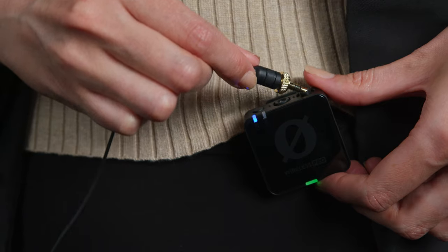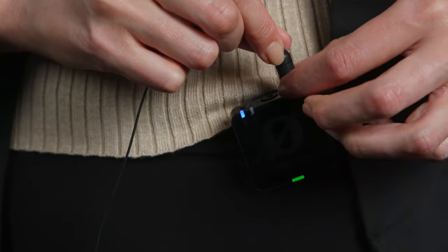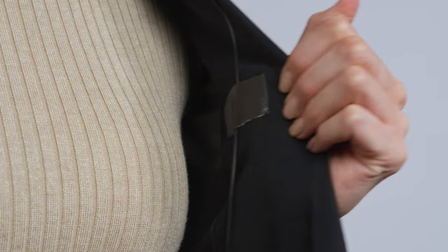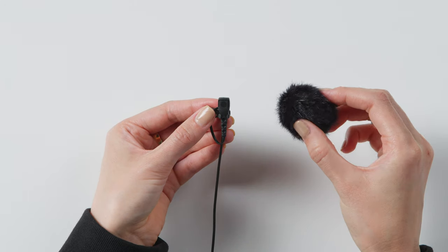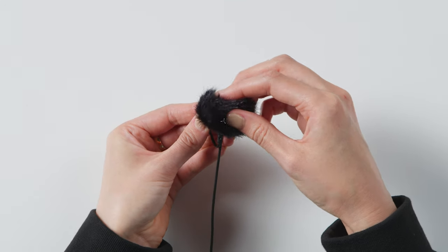Finally, tuck the cable behind or through your clothing and attach it to the transmitter on the other side. If you need to, use some tape to keep it all in place. One other thing to note, if there's a bit of wind or you're recording outdoors, put on the pop filter or a furry for extra protection from the noise.